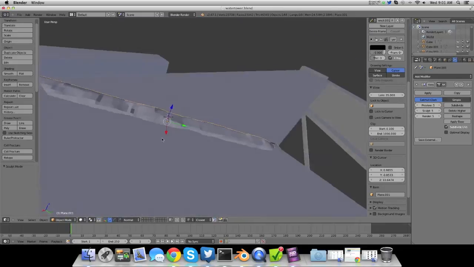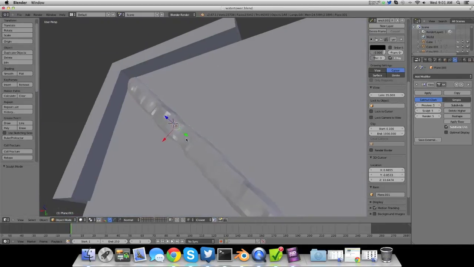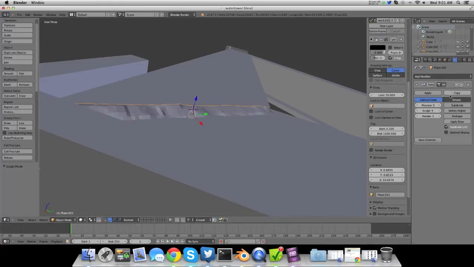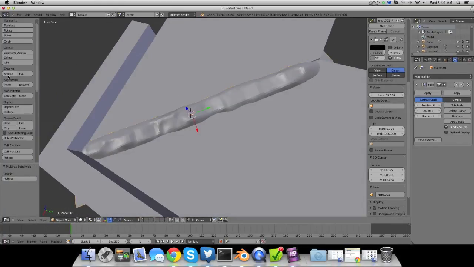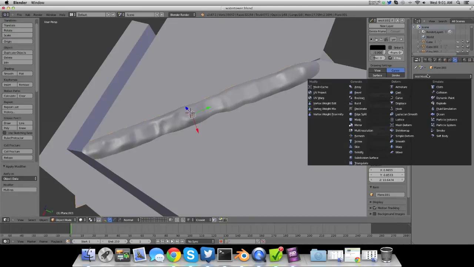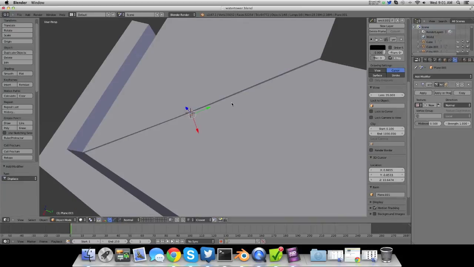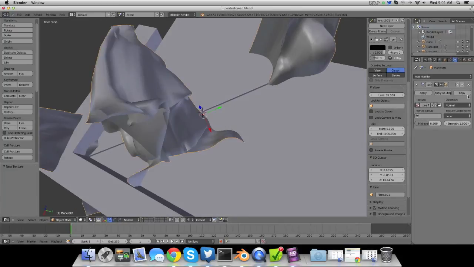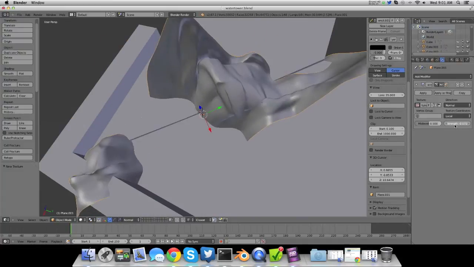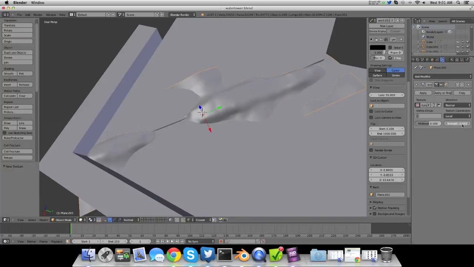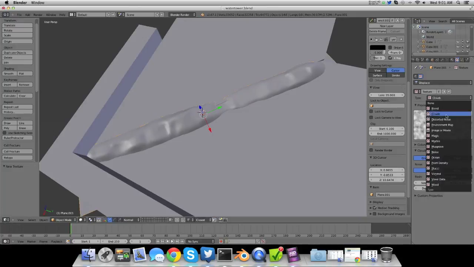So now what we're going to be doing is adding a displacement map on top. So let's subdivide this once more, smooth it, apply our multires, and then use a displacement. Where is it? Displace, new texture, and that has gone absolutely insane. So let's set our strength to something that isn't quite so insane. Okay, that's good. And we want an image.